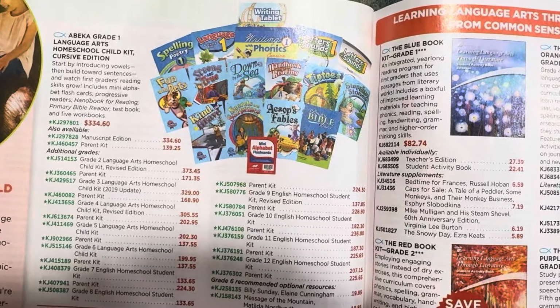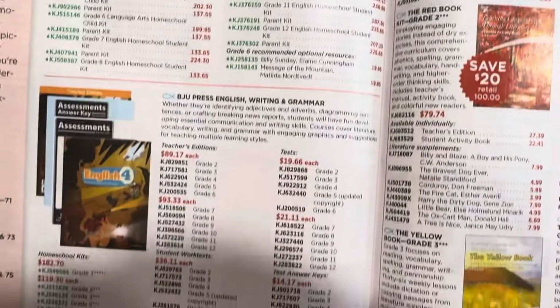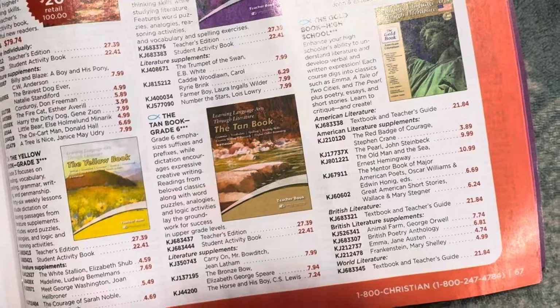The Abeka books are always good. We have never done Abeka, but the books are really well done. Good Christian stories, and they're timeless. They've been around for long enough that they've stood their ground.